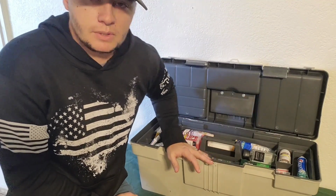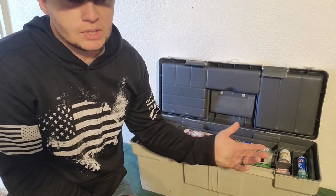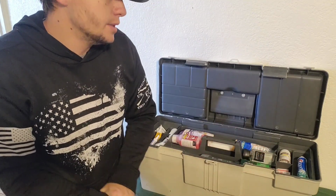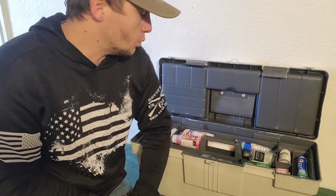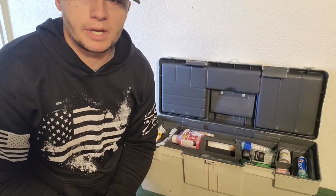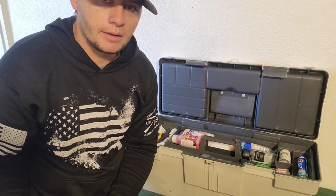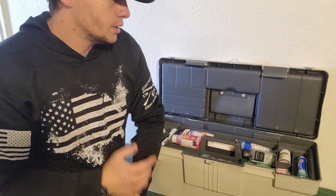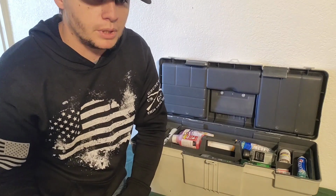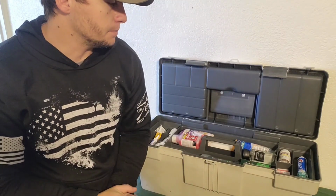This wasn't expensive to make. The most expensive thing inside this box is that Judge, and I just added that. Everything else before that is probably no more than, I'd say, $20 to $30 for the more expensive items. But you can do this. There's Harbor Freight, they have containers like this, and some that are much bigger. Home Depot, Big R, stuff like that.